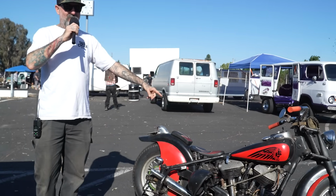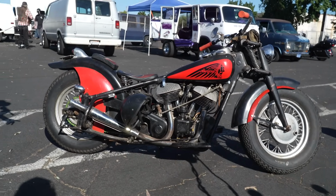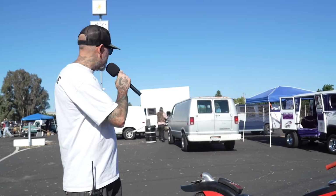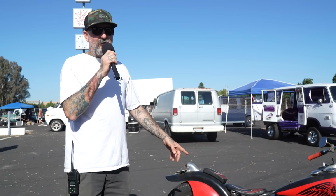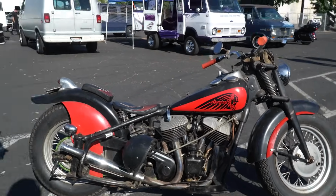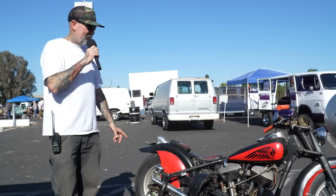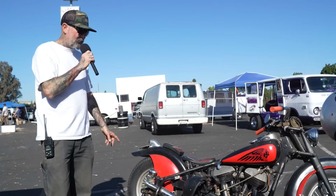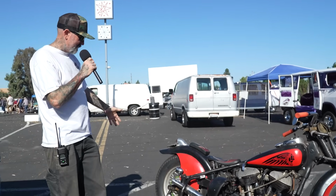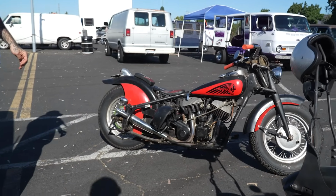NorCal, cool bikes. This guy's, I think his Instagram is Engine Rider. He's always posting cool pics of him riding old Indians all over. Recently, he was posting some pictures of him up in Alaska riding some Indians like 40 years ago, I think. I've seen this guy personally cruising down Highway 49. I know he's got a Panhead. I know he's got a bunch of Indians. He always comes to swap meet, brings out some cool stuff. He just pulled up. I don't know the guy's name, but man, this is a cool freaking bike. Always cool bikes out here at the swap.